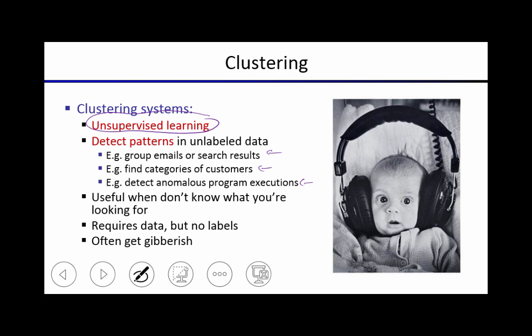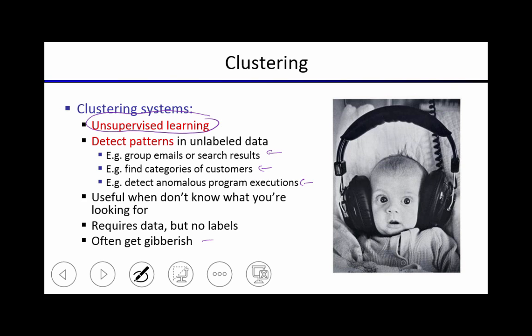So this is useful when you don't know exactly what you're looking for. You just have some data. You hope there are some patterns to your data, but your data is high dimensional. Look, let's be clear. If you had 2-dimensional data, you would just plot it, you would look at it, and that would be it. But imagine your data is 1,000-dimensional, 1,000,000-dimensional. Just plotting it is not really an option, and so now you want some other tool to figure out what patterns, what clusters there might be in your data.